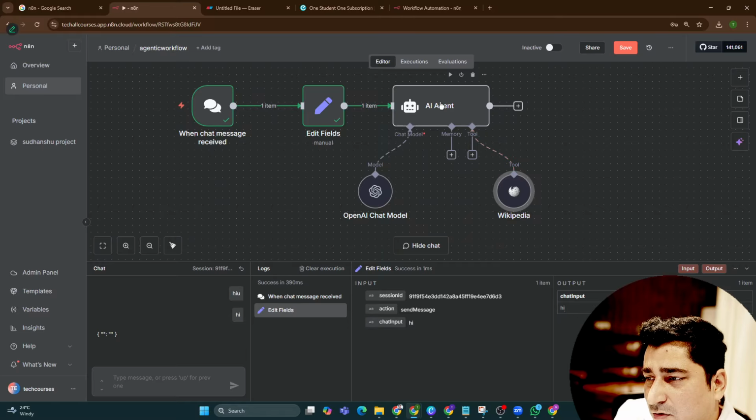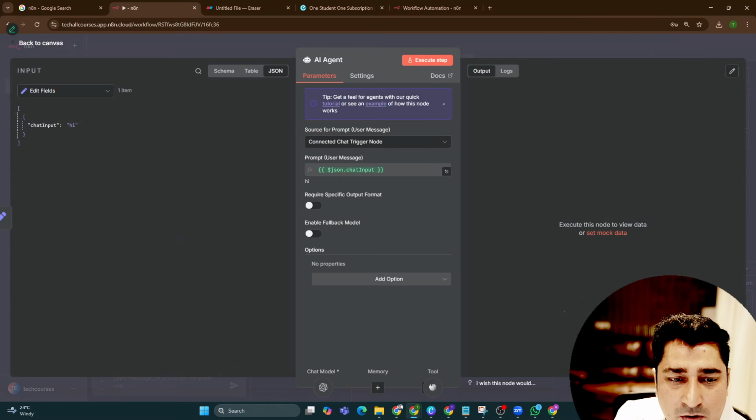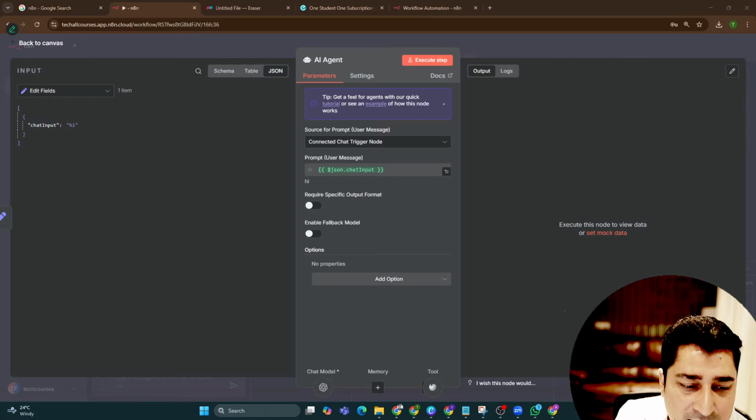Okay, now let me do the agent configuration, by the way. So what is the agent configuration? Agent configuration-wise, I have to set my input. I have to set my system prompt and user prompt, because the agent should know, right, what input is coming.